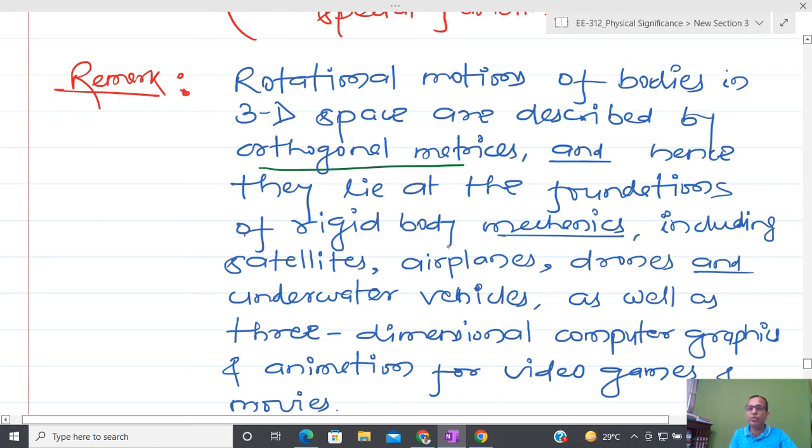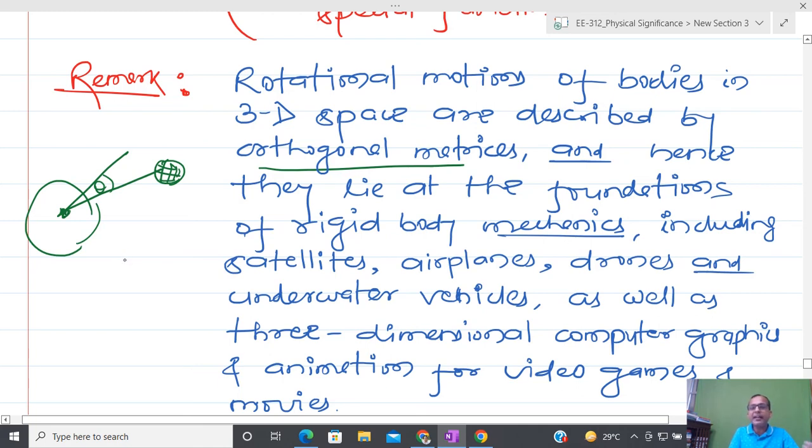It is possible to show that if you can identify the rotation matrix, then you can identify the angular velocity. What is the basic limitation in one dimension? Suppose I have some mass here, and it is rotated about this point, and if I know theta, then I can define the angular velocity as d theta by dt. If we are in a higher dimensional space, two-dimensional or three-dimensional, then at that time the rotation is a function of theta, phi, psi.